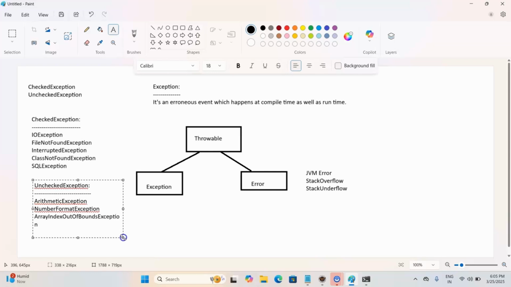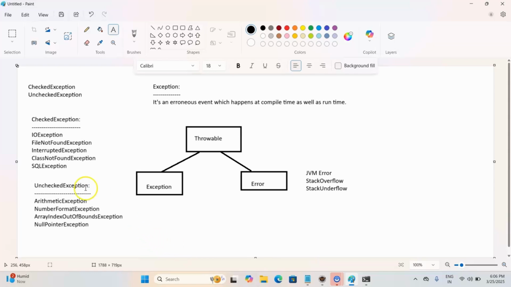Okay, similar like that, null pointer exception. Like that you can find many exceptions. So unchecked exception is the thing which is not checked by the compiler. It happens at runtime. Whenever you are running a program, that time those exceptions happen, that we can call unchecked exception.